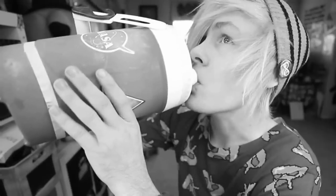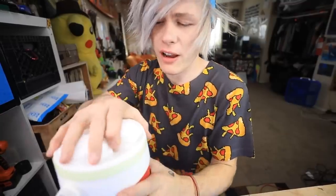So I think what I'm gonna do is drink this whole half gallon of water. Well, here we go. Oh, that was gross. How far have I gone? Oh. I still have that much left.